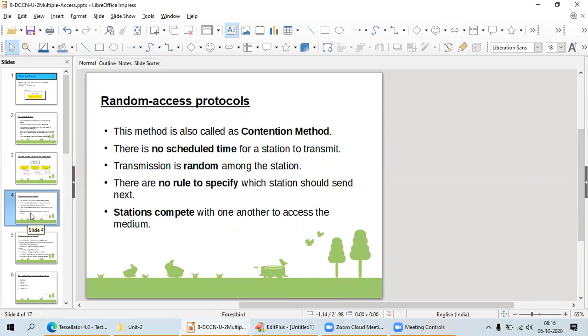Random access, by its name, means we send without any particular time. We do not have any scheduled time for transmission of packets. Whenever I have packets, I will transfer. If you have 100 people in your network, whenever they want to transfer, they will. In real time also the same thing will happen.